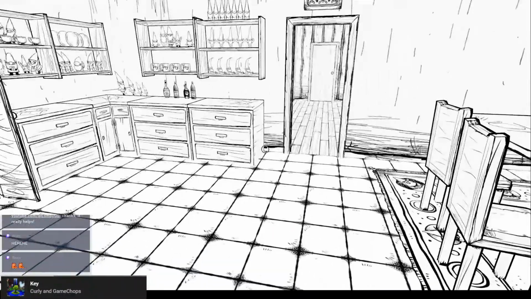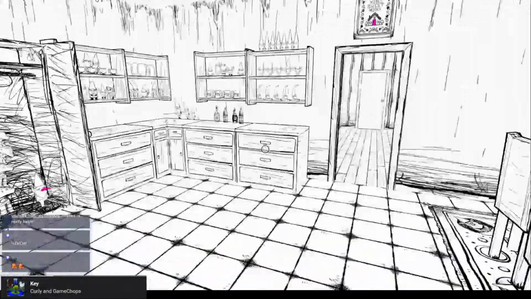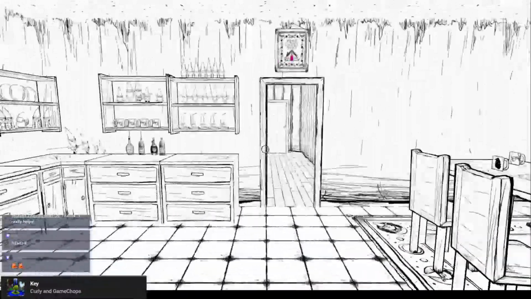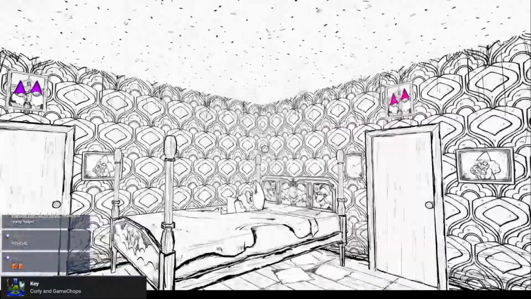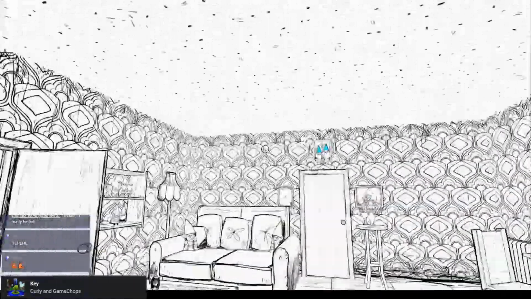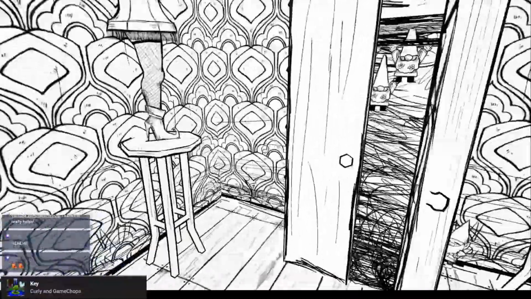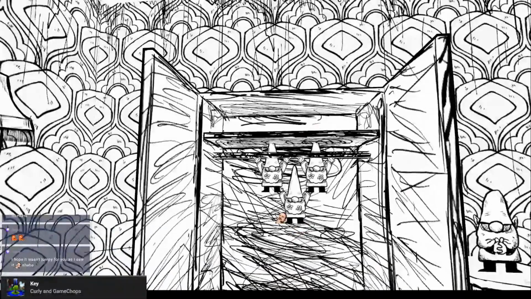Right, let me turn down my DPI a little bit as well. That might be better. Yeah, nice. Cool. Right. Colors again. We've got blue, purple, and pink. Three guys chilling out.